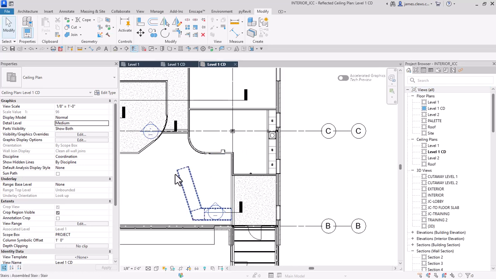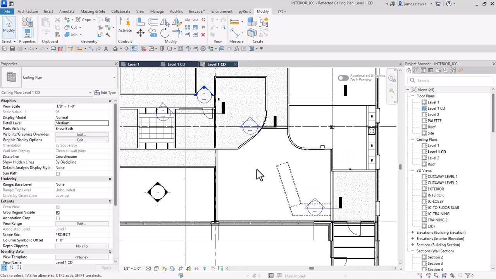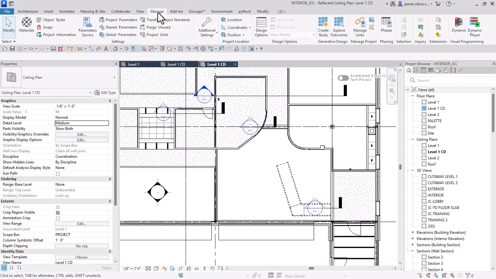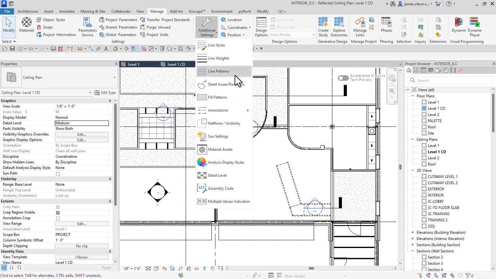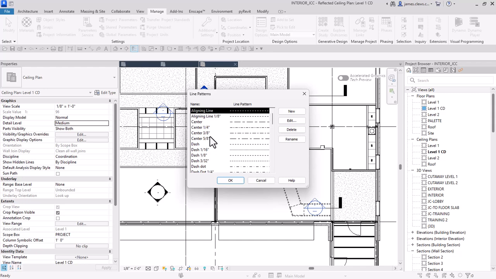So text styles and line styles. If you needed to make something, so let me just show under manage and additional settings and these line patterns. So these are the line patterns that you can create.